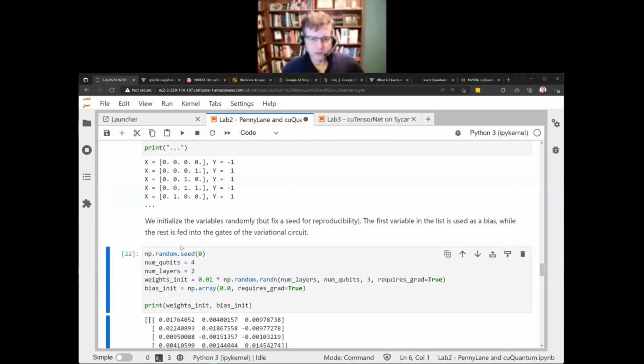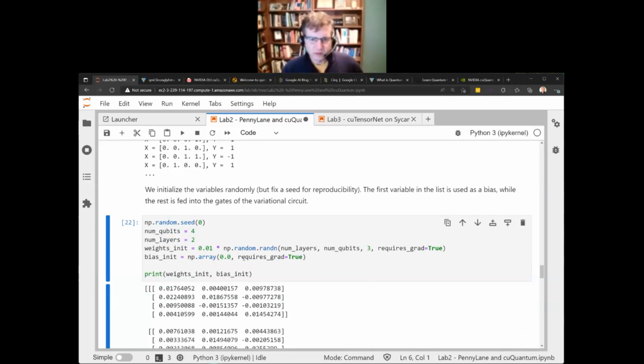So we're going to generate some random weights. Here we're going to have 2 layers of weights, each one applied to all 4 qubits, with 4 random Gaussian, it turns out, normal random numbers, rotations around each axis.